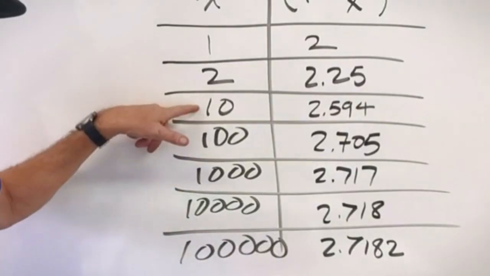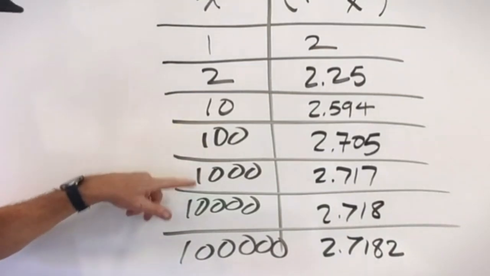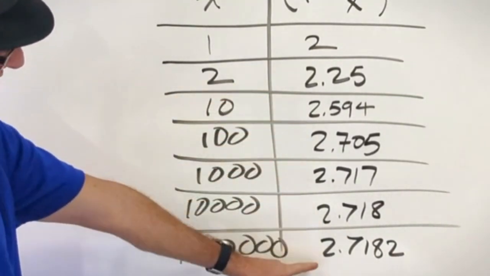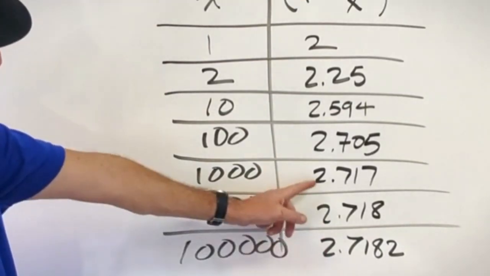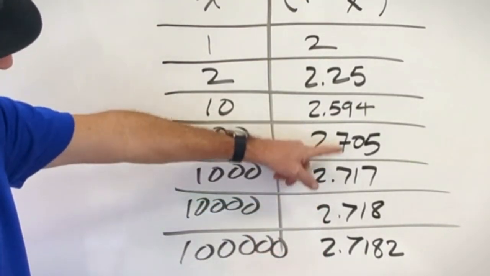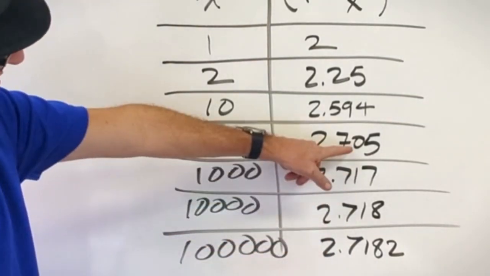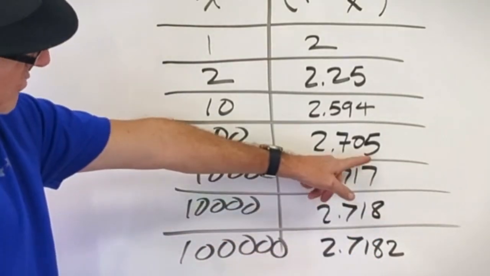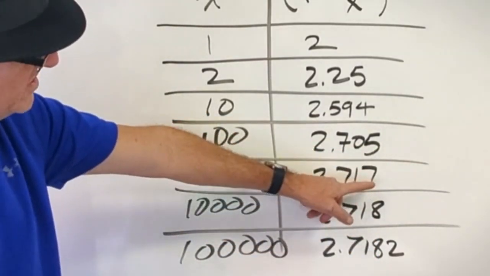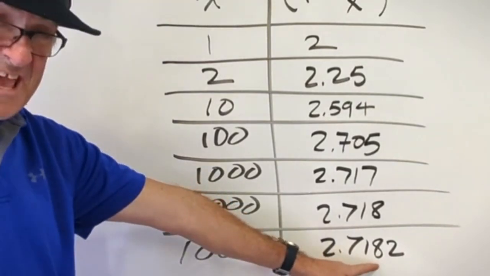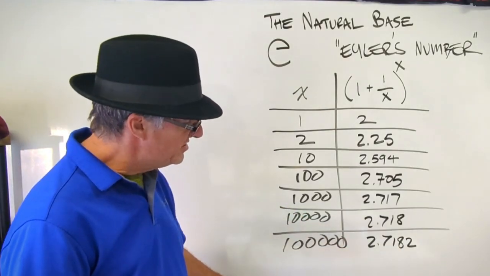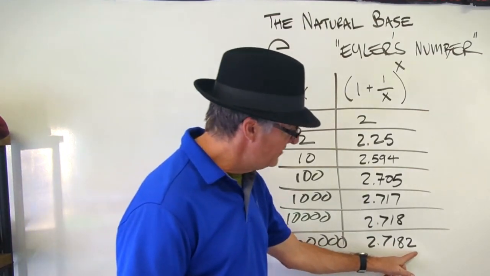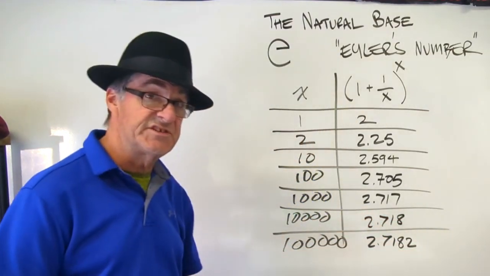As I increase my number, I'm going by powers of 10 now, from 10 to 100 to 1,000 to 10,000 to 100,000. You can see that my number is getting closer and closer to something. Notice how we're not increasing quite so much. We had 2.7, now we stay with 2.7 all the way up. Then we got 2.0, we got 2.1, now we've stayed with 2.1 all the way up. And finally we went from 0.5 to 7 to 8, and now we're staying with 8 all the way up. So as we increase this number, the first digits are going to stay the same. Those are digits of e. And as we hone it down, we're going to get more and more digits of e.